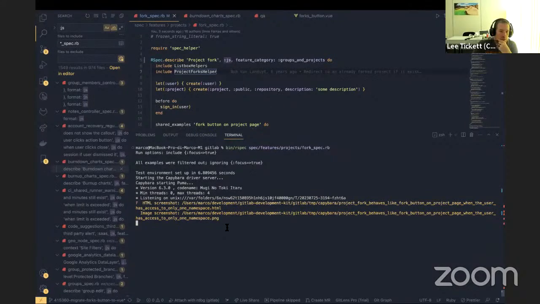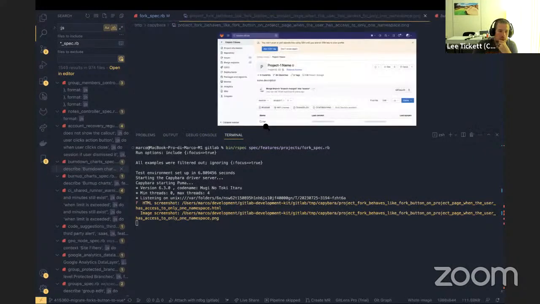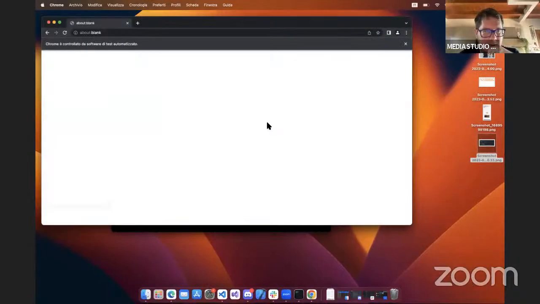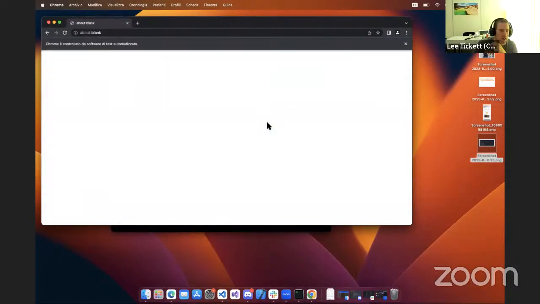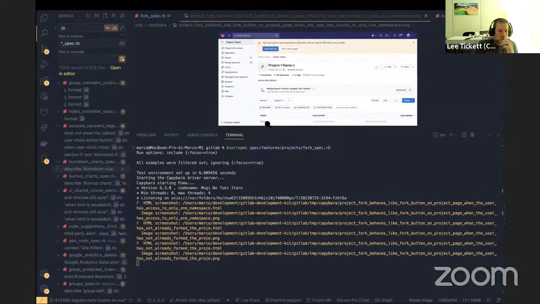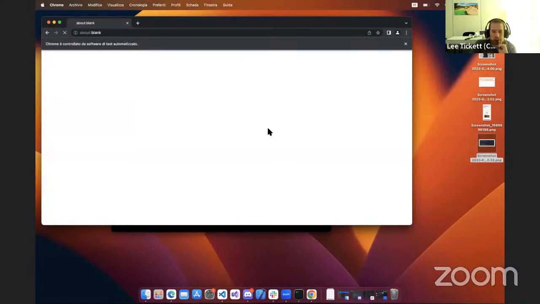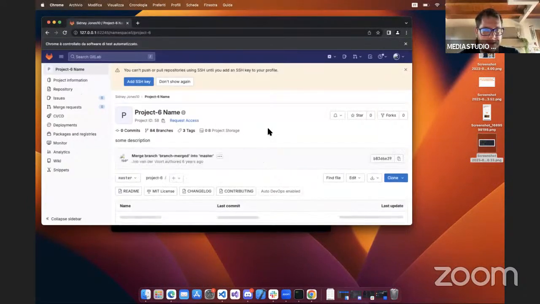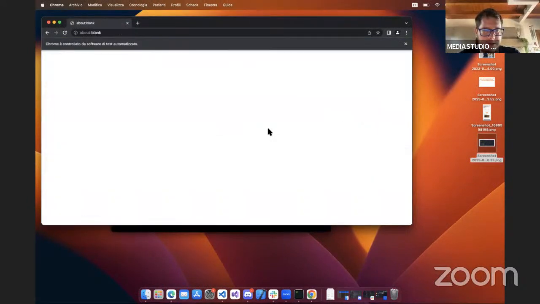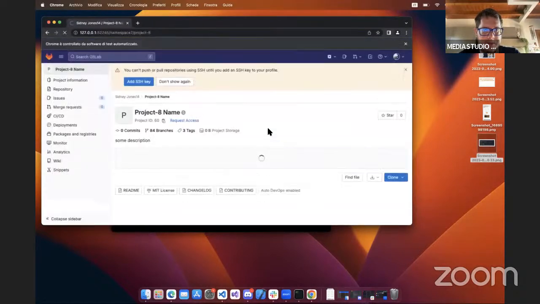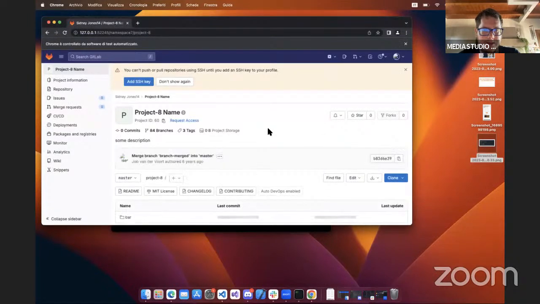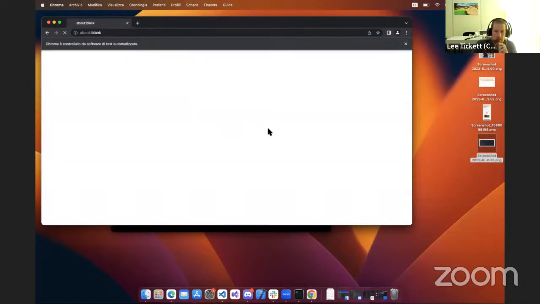Oh. The forks button is there. So is it just a question of, yeah, what was it looking for that it didn't find? But I think this is a good start. Yeah. Maybe turning this to headless would speed it up a bit. Yeah.